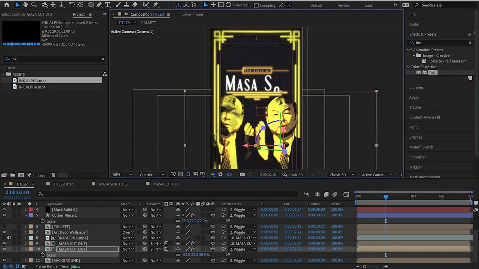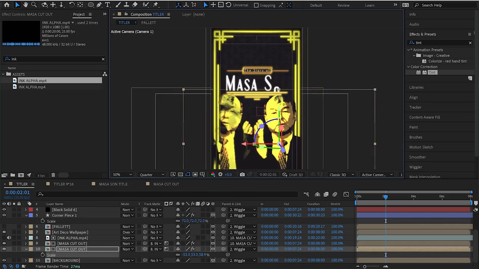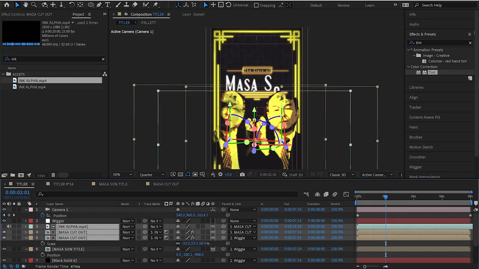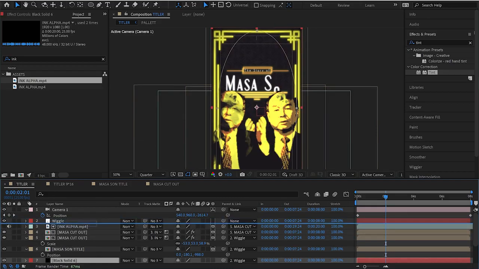I'm essentially just messing around with putting these guys in different positions on the z-axis. So if we've got x along the bottom and y along the top, then z is along the back axis. So I'm bringing Masa Son, the image, from here to there, and I'm moving the bars a little bit further back. Obviously when they get closer to the virtual camera, they're going to look bigger, so I'm just scaling down to keep them in a good position. So let's see what that looks like. Now I'm just arranging everything so nothing is in the wrong place.